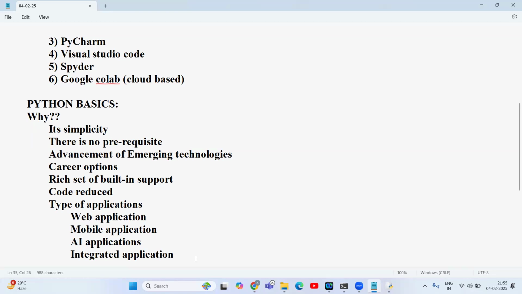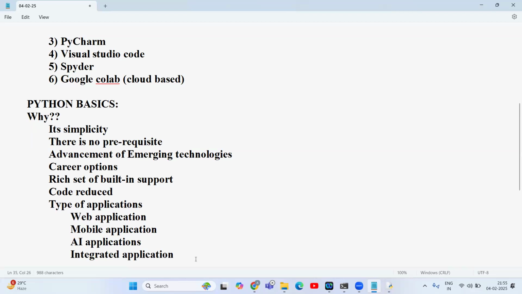By 2030, this migration is going to reach 60 to 70%. This migration has already started. As of now, 15 to 20% of the companies have already migrated their projects to Python. And it is still happening and still continuing.